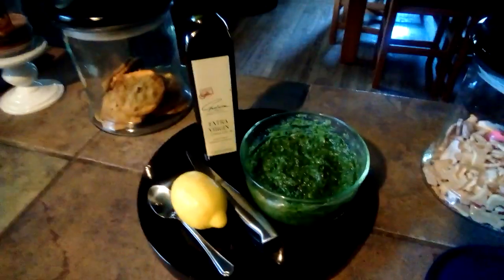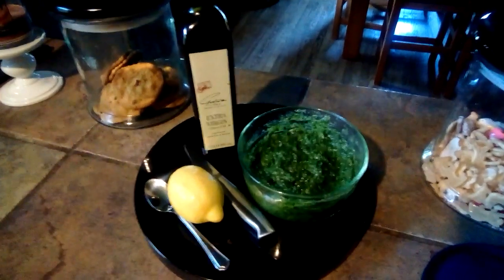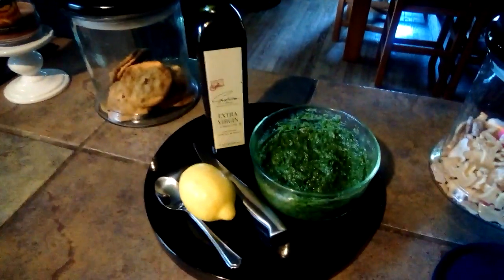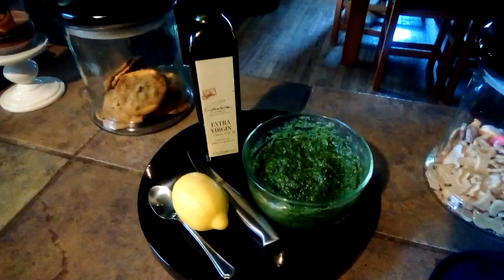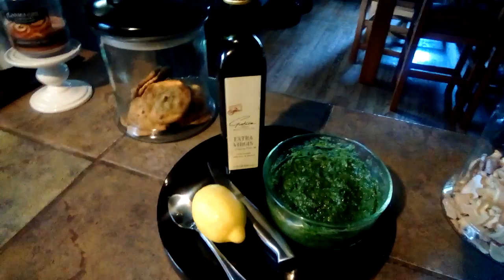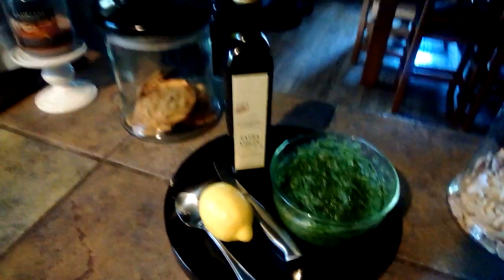Okay, now the green sauce, what you do, this is what the end product looks like. And you use a food processor, and you do equal parts of all the herbs. You take the leaves off the stems, and you wash them real good, and then you dry them. And you add two giant big bulbs of roasted garlic, and you blend that and add your olive oil.